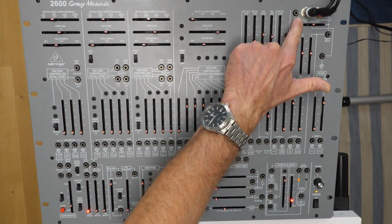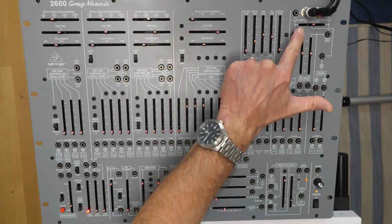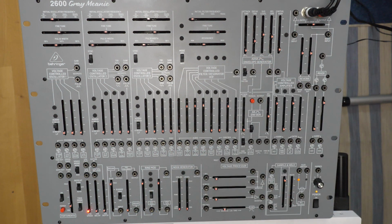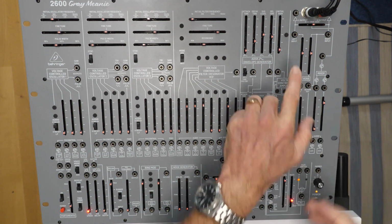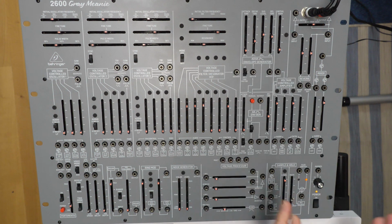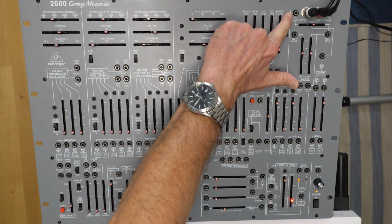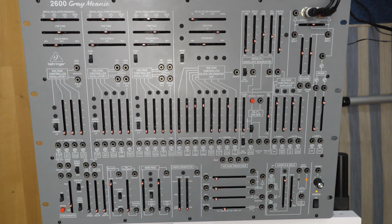I'm using the 1/4 inch output jacks to send the signal, the stereo signal, to an external mixer device. But you can also use these jacks to send it to a PA system, to speakers. And here, these 3.5 millimeter jacks, they can be used to send the output to maybe another 2600 synthesizer or to your Eurorack system for further processing. It's totally up to you.